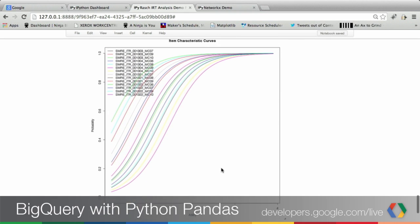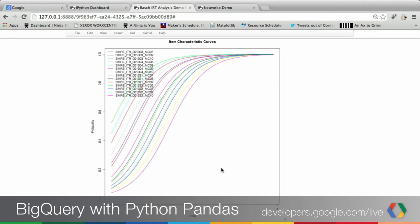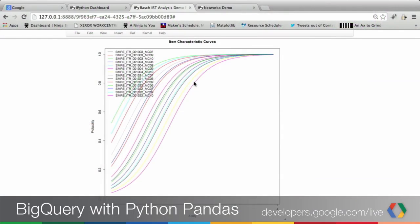So this graph is a comparison between the students' ability levels and their probability of getting a given question correct. As you can see, all 14 questions are represented by a line on the graph. And the key thing to look for here is the ability level. So a student with a 0 ability level in this case would be the average student in the class. And for that, the average student got at least every question right with 80% probability.